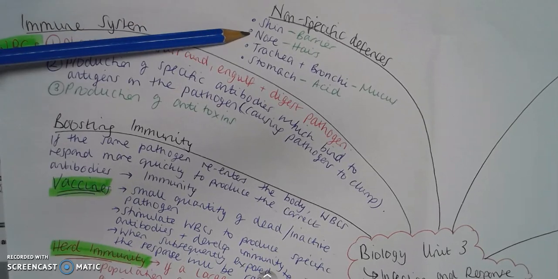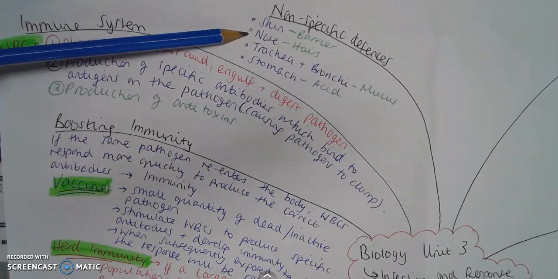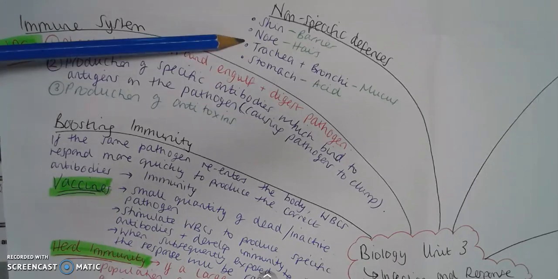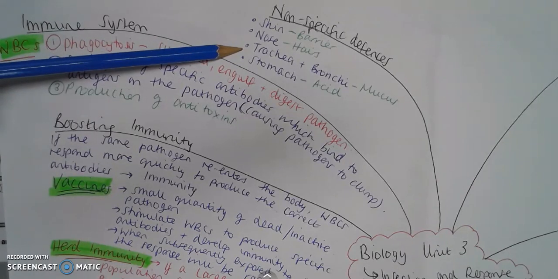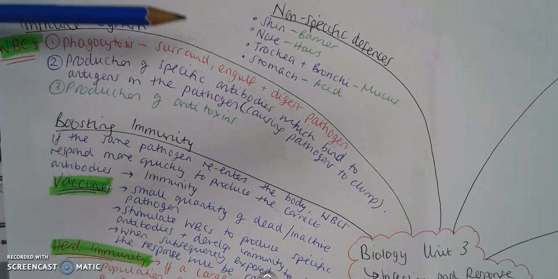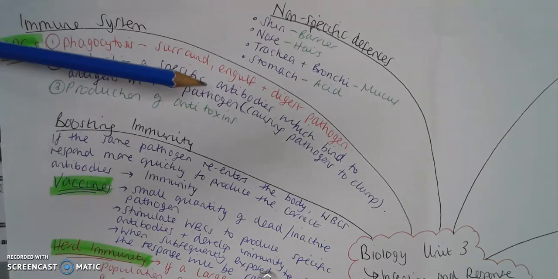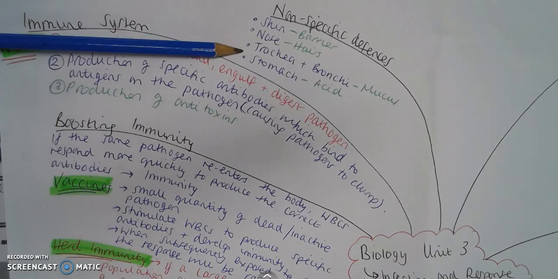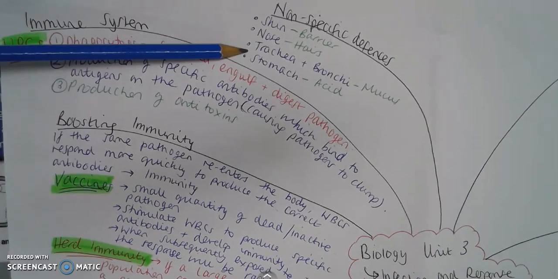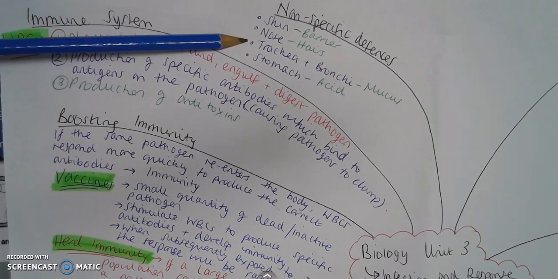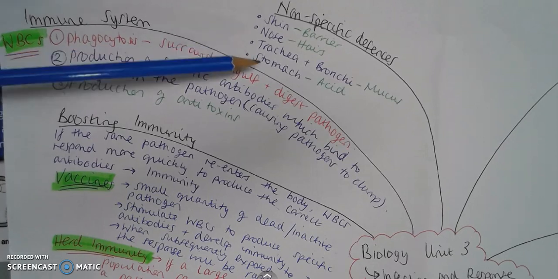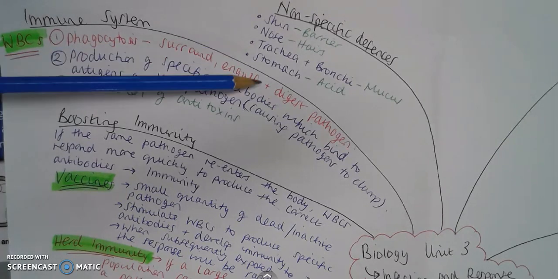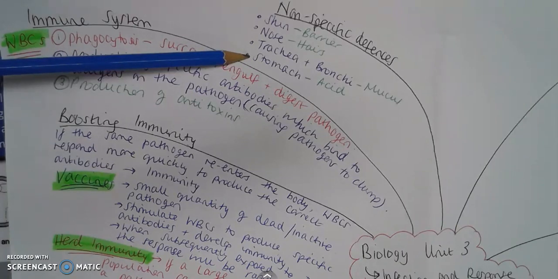In the nose, hairs trap any bacteria and pathogens that are trying to come in, or be inhaled. The trachea and the bronchi have mucus secretions which trap them, and the ciliated cells will beat to shift that mucus up into the back of the throat, where it can either be swallowed and dissolved by the stomach acid, or it can be spat out. So that's another way of stopping pathogens entering the respiratory system. And then the stomach contains hydrochloric acid, which, like I just said, if any pathogen makes it that far, it potentially will be destroyed by that acid.